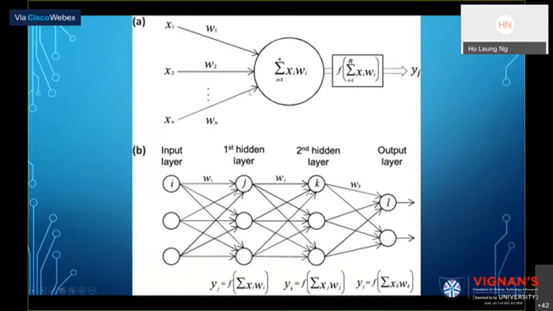Your node calculates some kind of function. And then the output from this function, which here is y sub j, is then fed to the next level of nodes. And so you do this, and each vertical alignment we call a layer. So you see these multiple layers, and eventually you calculate them to the output layer, and that gives you your final result.